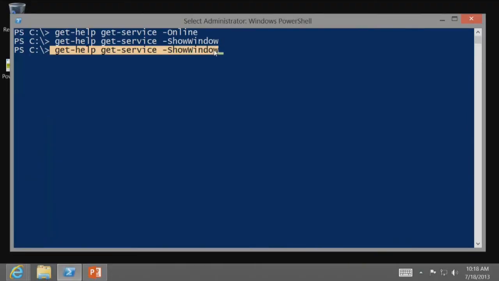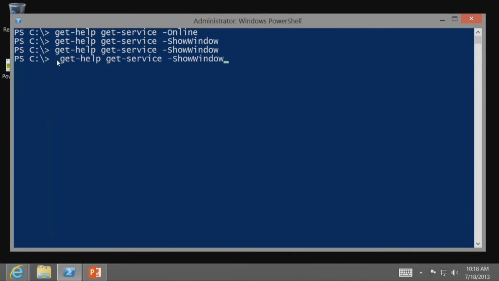To cut and paste in the console, if you haven't done it, you highlight it, you right-click, and then you can right-click again. So no Control-C, no Control-V in this puppy. I think we may have something cooler for you later on, but right now, that's how you do it. Right-click, and right-click will take care of it for you.